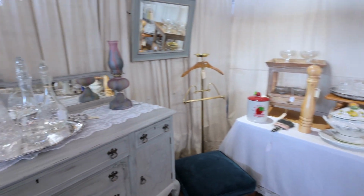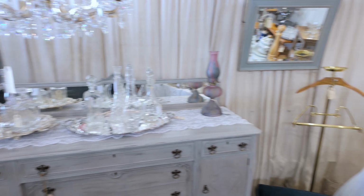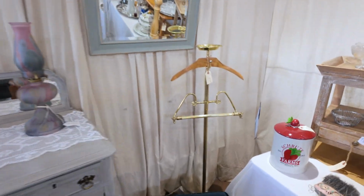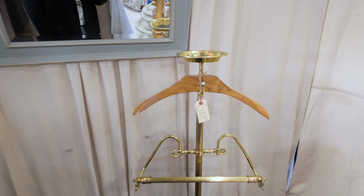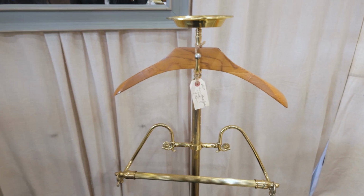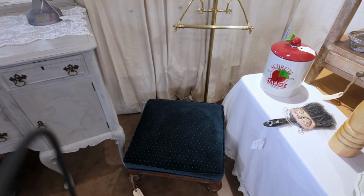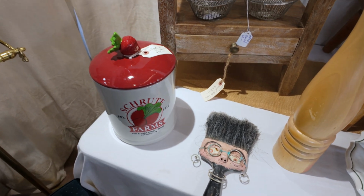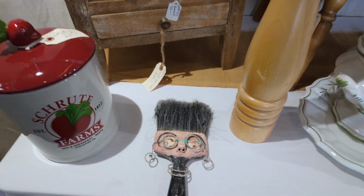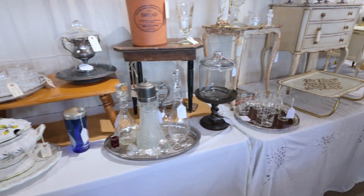You have an amazing, nice liquor set there. This, I've been dying to find one of these. Put one of these to showcase the vintage products that we have on FINDR. That would be so dope to have. For 150 bucks, a little out of my budget, but nonetheless, it's still a cool, dope little find. And then it's like a paintbrush, but with an artistic taste to it. And just a bunch of really cool things.